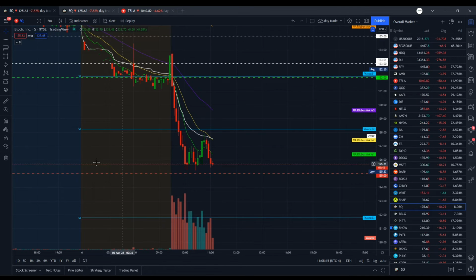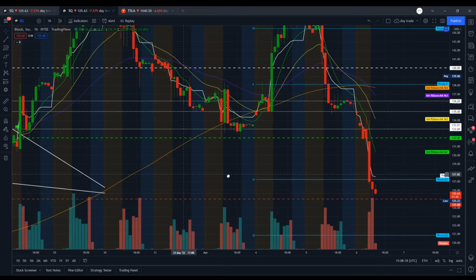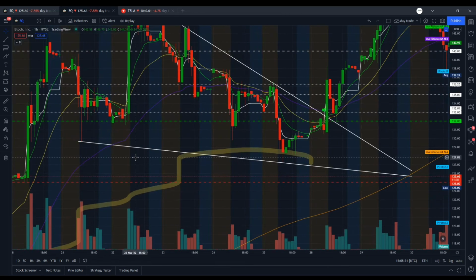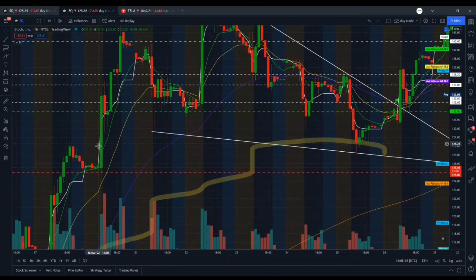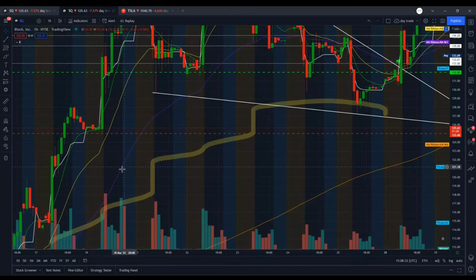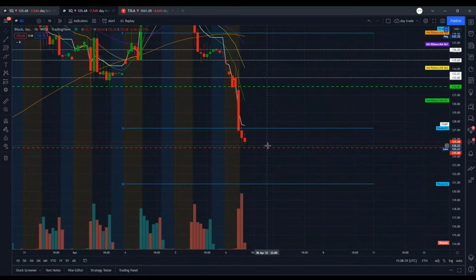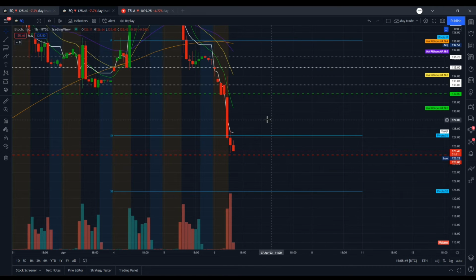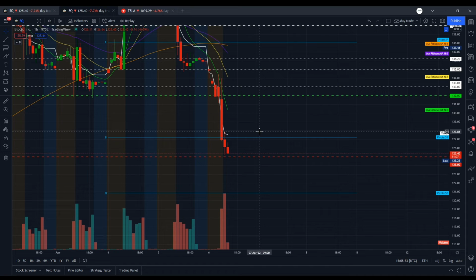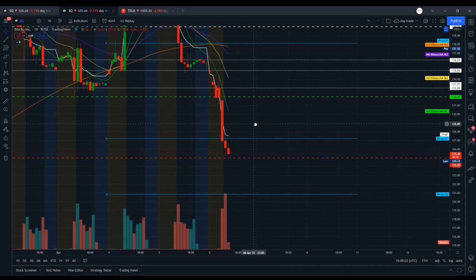This 125 level is a massive support level. If we go to the 1 hour as well, this 125 level is this right here. This strong leg of a green candle. We've bounced twice here with Wix. So this 125 level, if we were to break that, we are to also head to more downside on Square. So Square below 125, I will be watching throughout the day because I would like to catch that move to possibly 121. That's another good risk to reward ratio, and it looks like Square is actually coming down to test that level here. That'll actually be kind of cool if we were able to catch a trade while I'm trying to screen record my trade review.